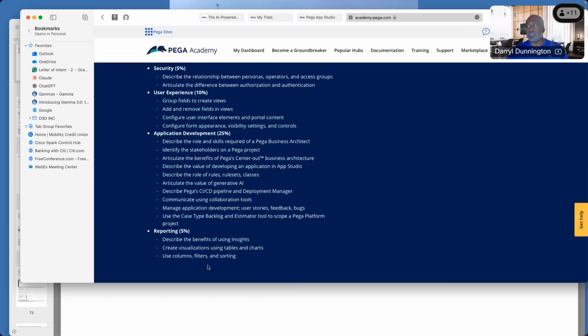So how do you create the visualizations? How do you create the tables? We did that the other day. If you don't remember, go back to that. We'll do it again today just to make sure that we address this particular issue.